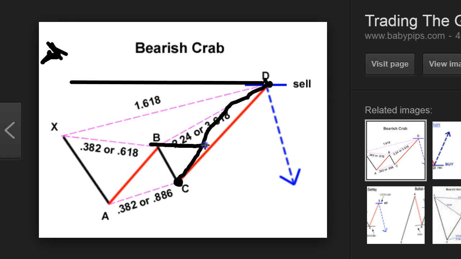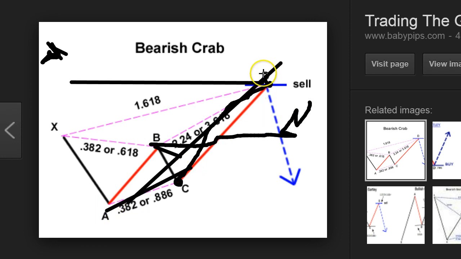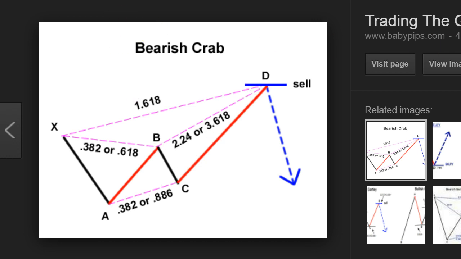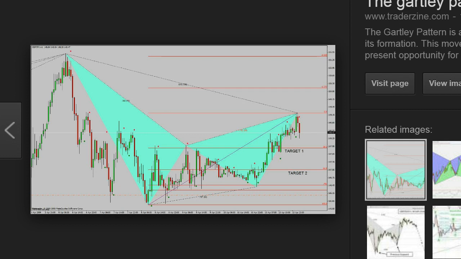I'm going to buy a bounce off of B. I'm looking at this going, holy crap, we're in an uptrend. This is bullish. This is contrarian entry, the bearish crab. But you blew out the whole scheme of telling people, put your stops past X, people. And they go, but not in a bearish crab. There's a problem with this stuff. This is garbage too. This is stupid. This is bullish. Why are you waiting for these? It's not going to happen. Your target? Come on, man. You can't be drawing these Gartleys way out into outer space.